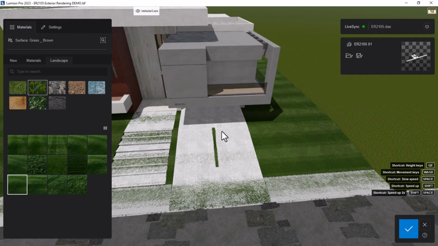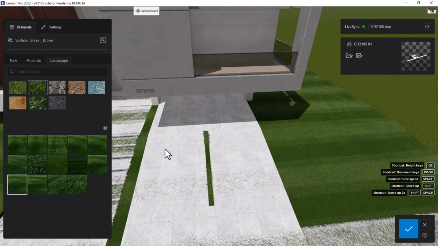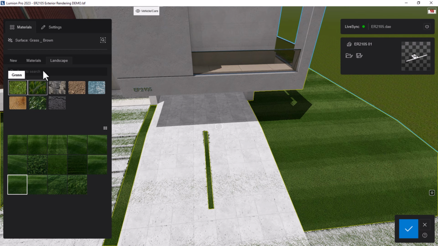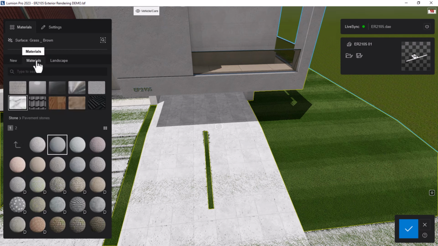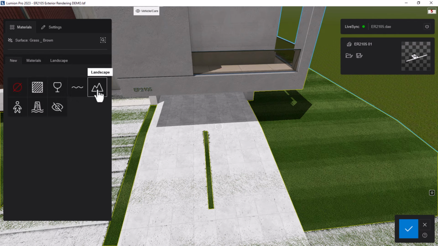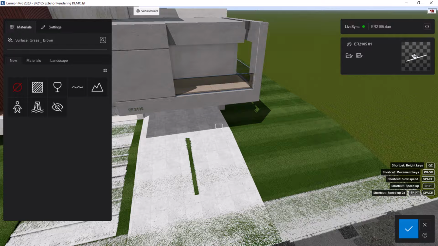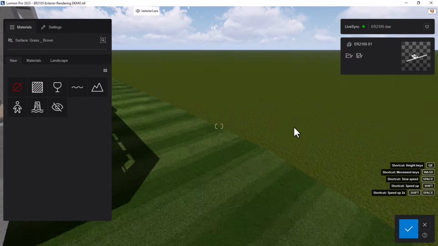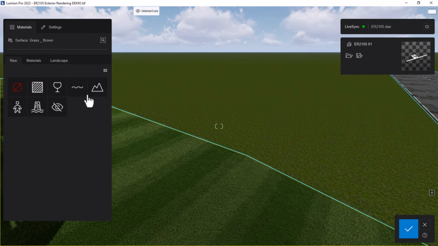Not bad, but I normally like to just convert this into a landscape material. If you go here under materials, under new, I could use this to take the material of the landscape, which is the default material for ArchiCAD landscape. Let's just do that and see the difference.